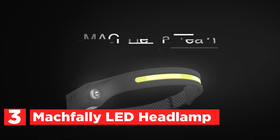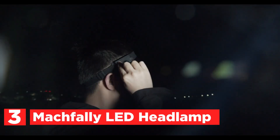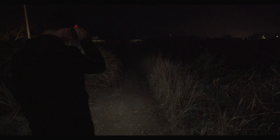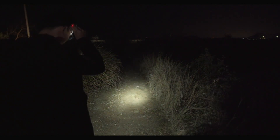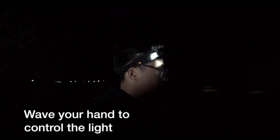Item number 3, the Machfully LED Headlamp. With a side-wave induction sensor and a one-touch buckle, it is easy to work outdoors using this lamp. You can be illuminated up to 230 degrees and 150 feet away using the 350 lumens of LED lights. The lights can be used in a variety of situations such as camping, running, fishing, hiking, cycling, dog walking, reading, outdoor activities, and emergencies. Suitable for both kids and adults, it's also a great option for a present.